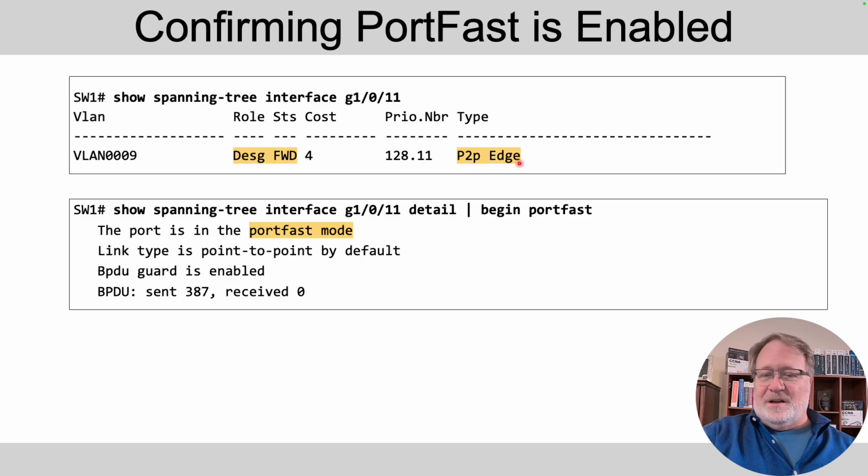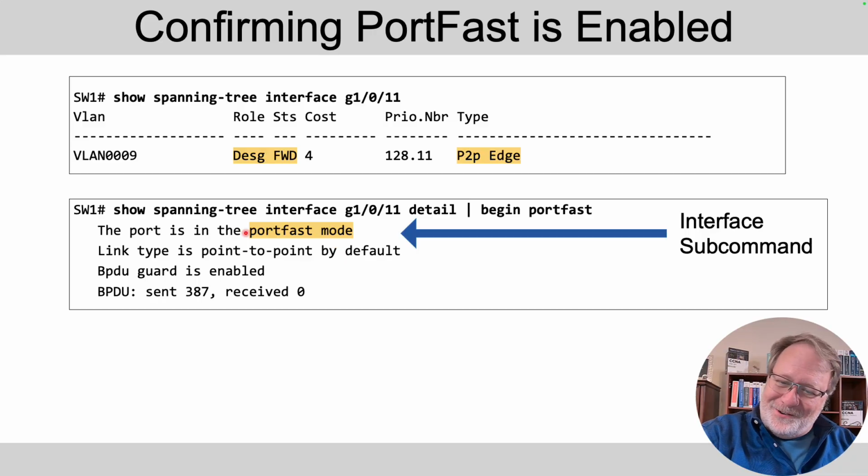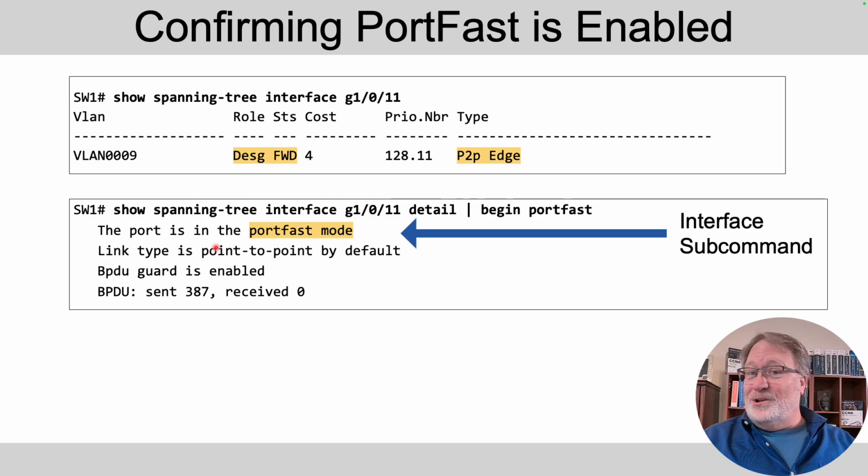Whereas this different command, show spanning-tree interface, refers to the interface ID, but with the detail keyword, that's the extra part compared to this command, with the detail keyword, it has a reference to the Cisco term PortFast. And in this case, that PortFast mode phrasing means that it's configured with that interface subcommand. And coming up, I'm going to use a global command, and it'll have a little different phrasing out here that's a clue to the fact that you've configured a little differently.